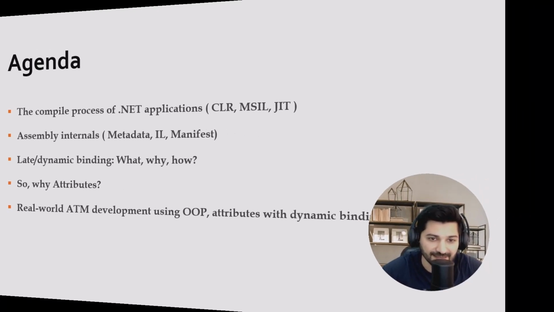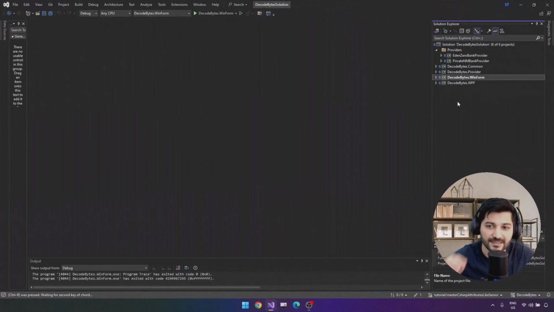So let's get started. Before diving into details, let me show you what we are going to build at the end. We are going to build an ATM application. This ATM application will use Windows Form and WPF as a UI, and these applications are going to have exactly the same UI and same functionalities, but we have technology-based differences, and I will show you how senior developers write code to make it reusable across different technologies. Also, we are actively using attributes and reflection.